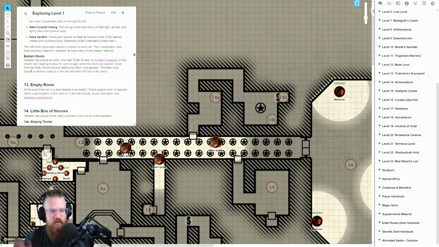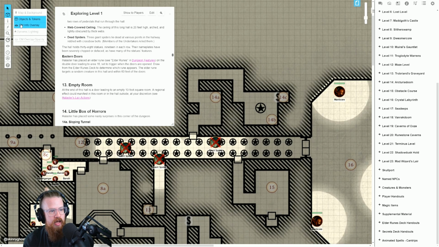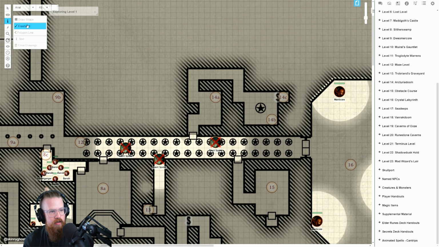Bolts, crossbow bolts. You don't throw the crossbow at them. It holds 38 statues, 19 in each row. Nameplates have all been chipped or defaced, as have many of the statues' features. Halaster placed an Elder Rune on the double door leading to Area 16. All right, so I'm going to mark that on my GM overlay that there is an Elder Rune there. Elder Rune. And for the Elder Runes, now we have to look and see what that does.